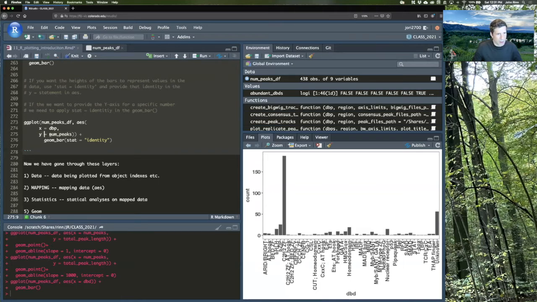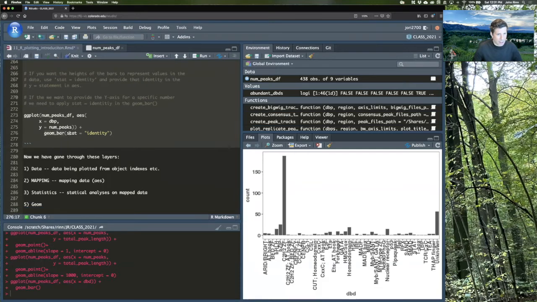And so if we set a y-axis here in the data, because it will depend on the data when the bar plot goes to make it, we can now add our geom bar graph. And inside there, the parameter we're adding is stat equals identity. And that means the statistic it's going to look for is the identity in the y-axis, which is the number of peaks. And so the x-axis is now going to have every single dBp, or DNA binding protein, all 438 of them. And we're going to force it to tell us the number of peaks for each of them in a bar plot. And so that would not happen if you did not do this. You would get an error. Let's run it the correct way.